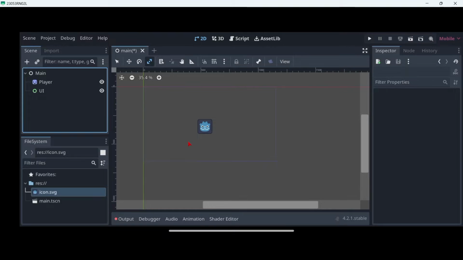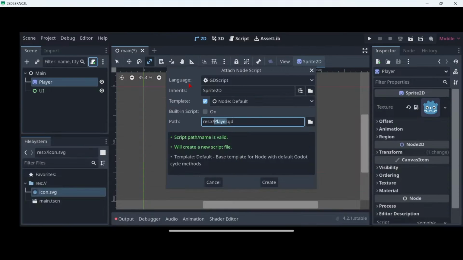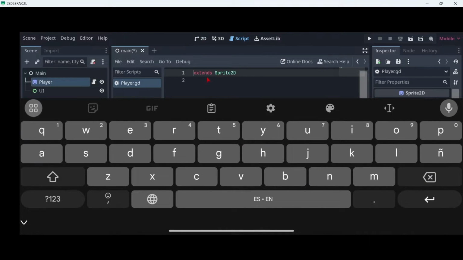because indeed this is gonna be our user interface that will contain our buttons. So before actually creating our buttons, let's create the script that will handle the player movement. And to do that, let's select our player node, and we are going to attach a script, okay? As you may already know, there are some templates that you can use, but I really recommend to start with just an empty script. So you select in the template empty and that will work. So yes, this will basically create an empty script for you.